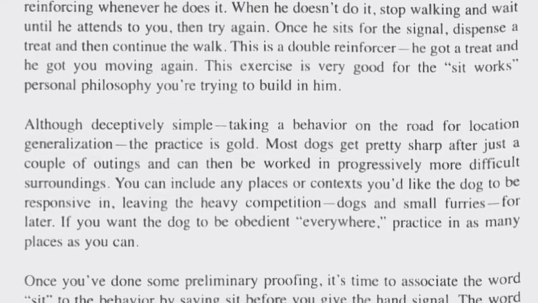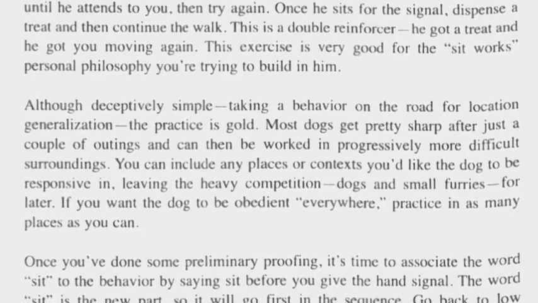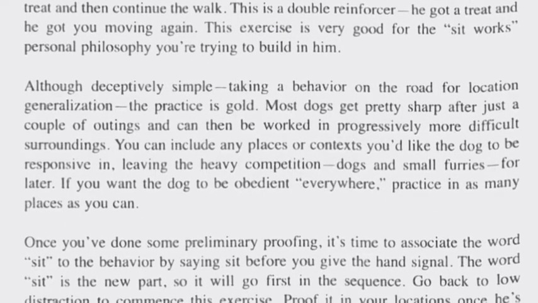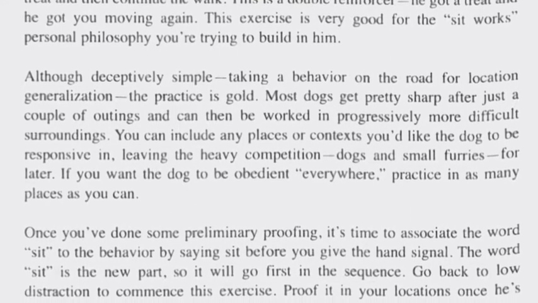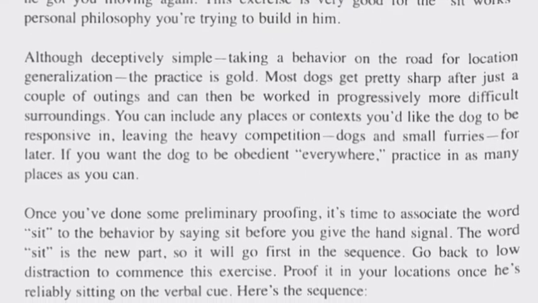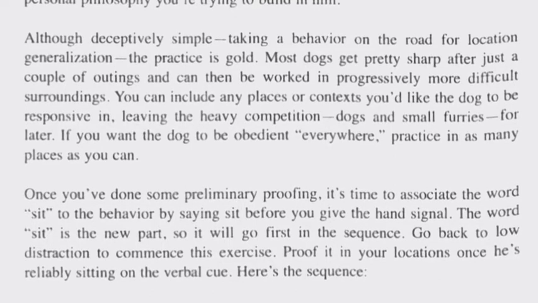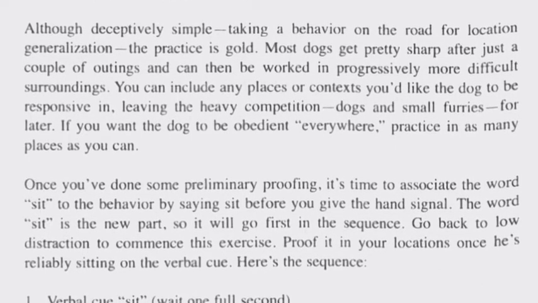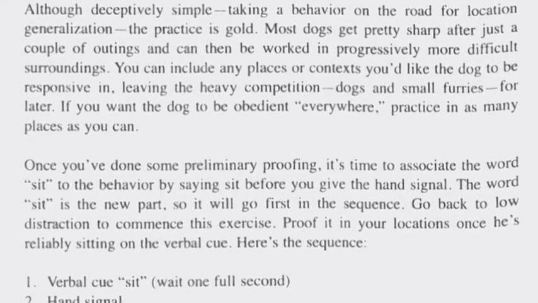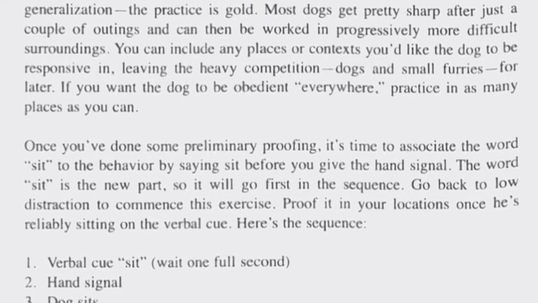This exercise is very good for the sit works personal philosophy you're trying to build in him. Although deceptively simple, taking a behavior on the road for location generalization, the practice is gold. Most dogs get pretty sharp after just a couple of outings and can then be worked in progressively more difficult surroundings. You can include any places or contexts you'd like the dog to be responsive in, leaving the heavy competition, dogs and small furries, for later. If you want the dog to be obedient everywhere, practice in as many places as you can.